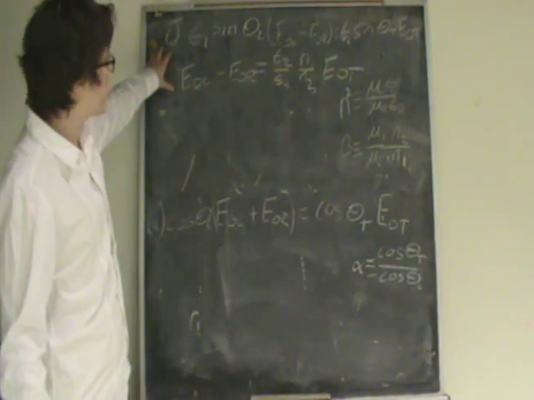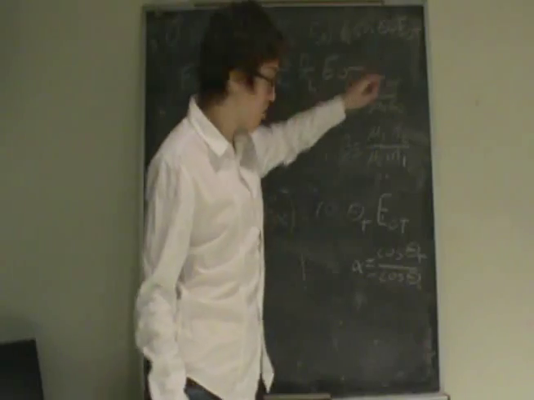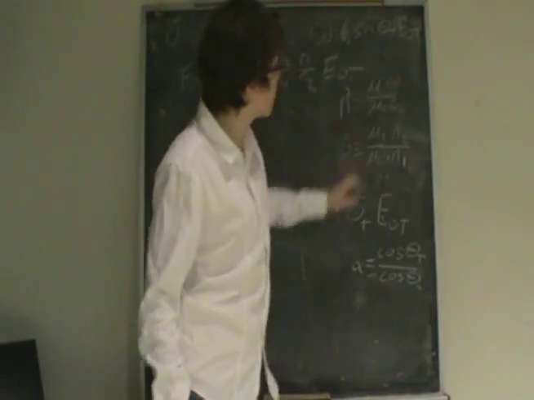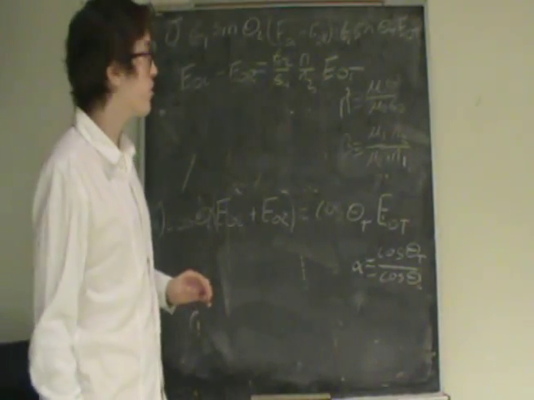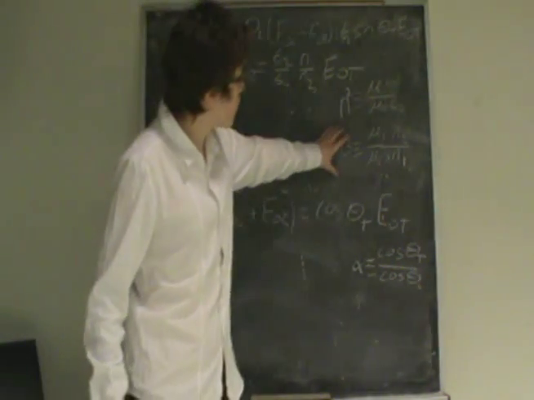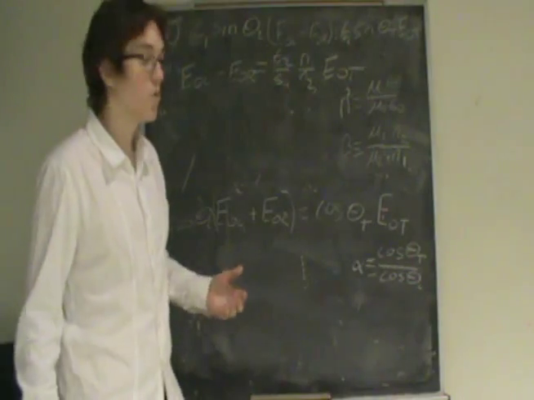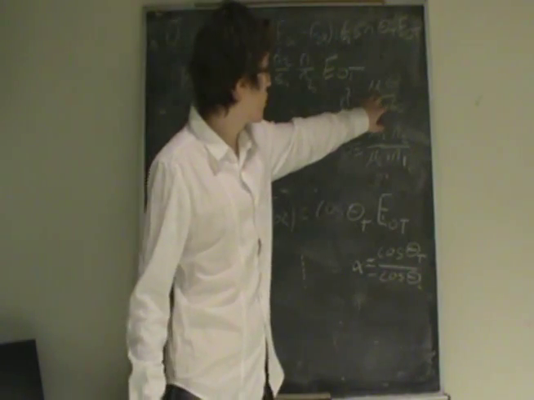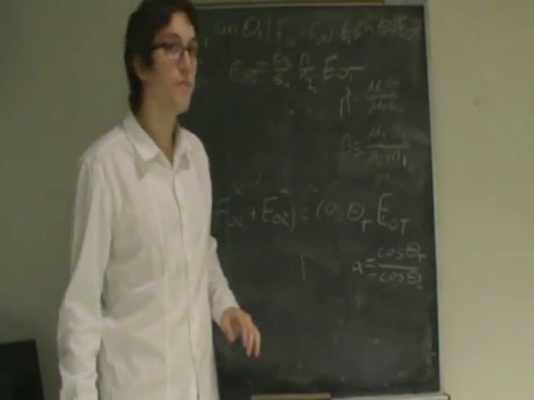Now we're going to use equation 1 again. From this step to this step, all we've done is move two terms over to the denominator. We now have the ratio of index over fraction, which we got from doing the sine of the angle of the transmitted wave over the sine of the angle of the incoming wave. In order to get beta, we have to use the definition of the index of refraction, which is n squared equals the permittivity and permeability of the medium over the permittivity and permeability of free space.